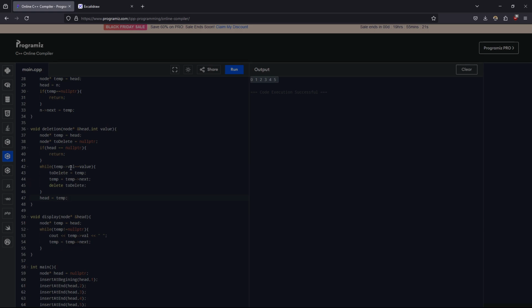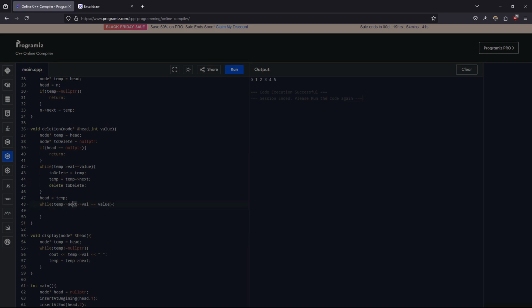So what we are doing is checking whether the value present inside our first block is the same as the given value. If it is, then we are deleting that block and also moving our temp a single block ahead. Again, we are checking whether the next block also consists of that value, and if yes, it will be deleted. If not, it will come here and we will assign head to temp. After that, we need to use the temp next value. If the temp next value equals the given value, then we will delete it.